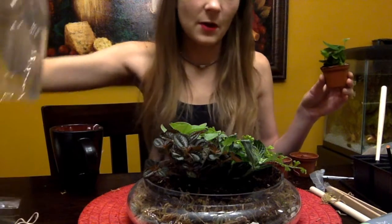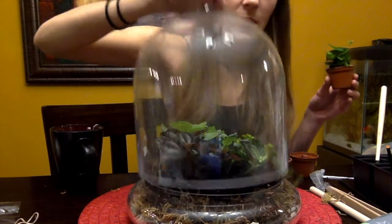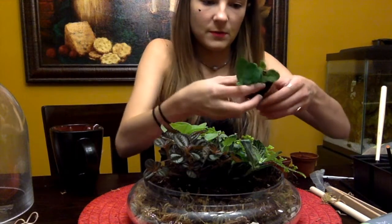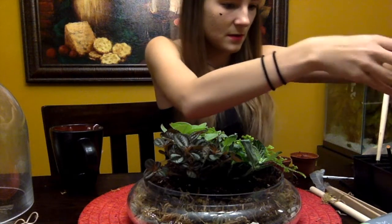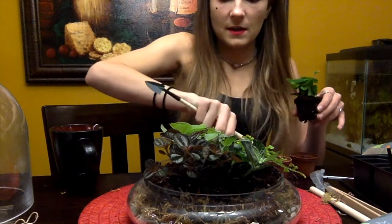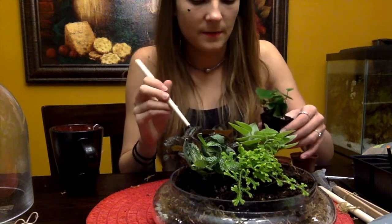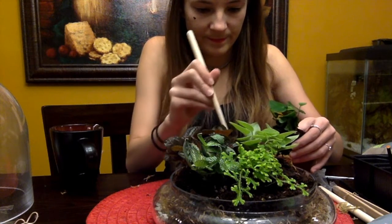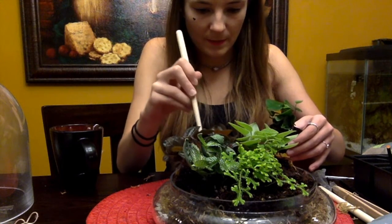Goodness, this is going to be so pretty. I am so excited. Just making sure the lid is going to fit on there. It's going to be absolutely beautiful. I love it. Love it, love it, love it. I'm going to stick him, I think, in between the Pothos and the peperomia.